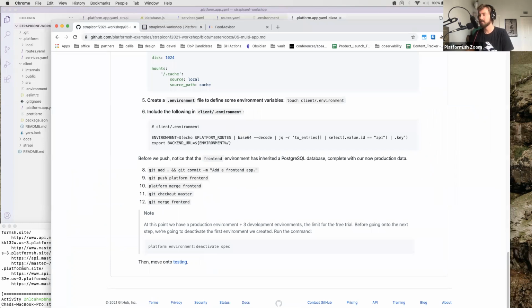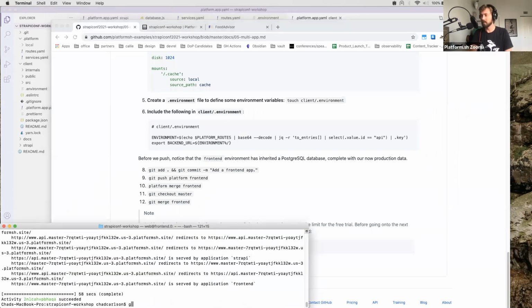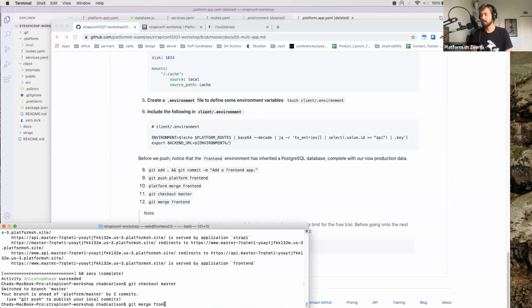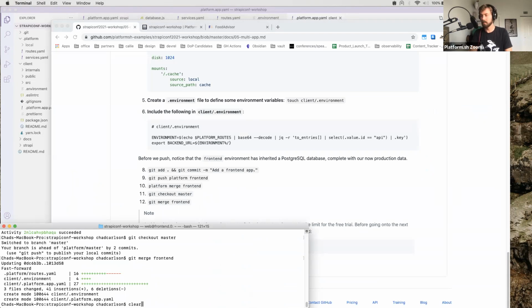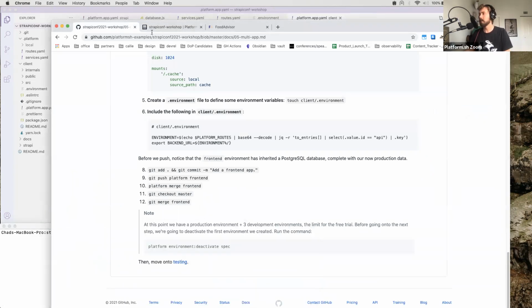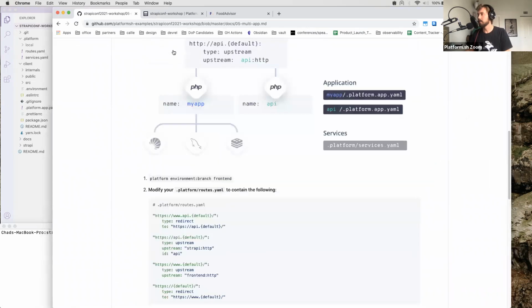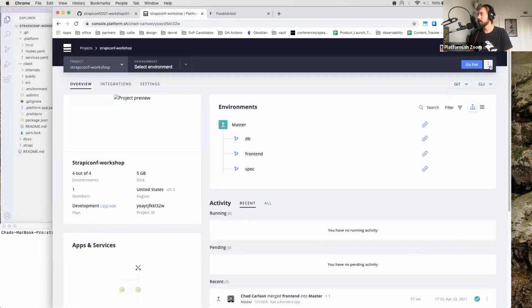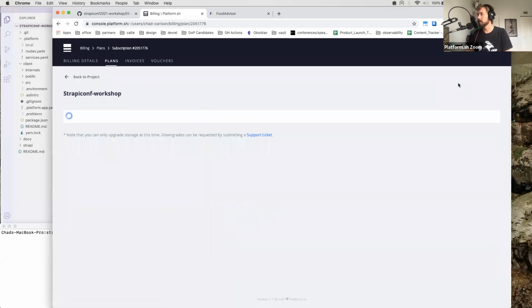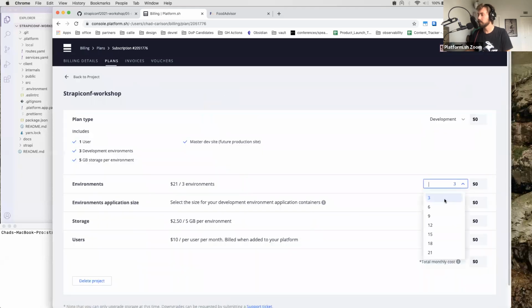Let's see. Okay. So I did the merge already. I'm going to go ahead and up my environments because I don't feel like deactivating stuff.